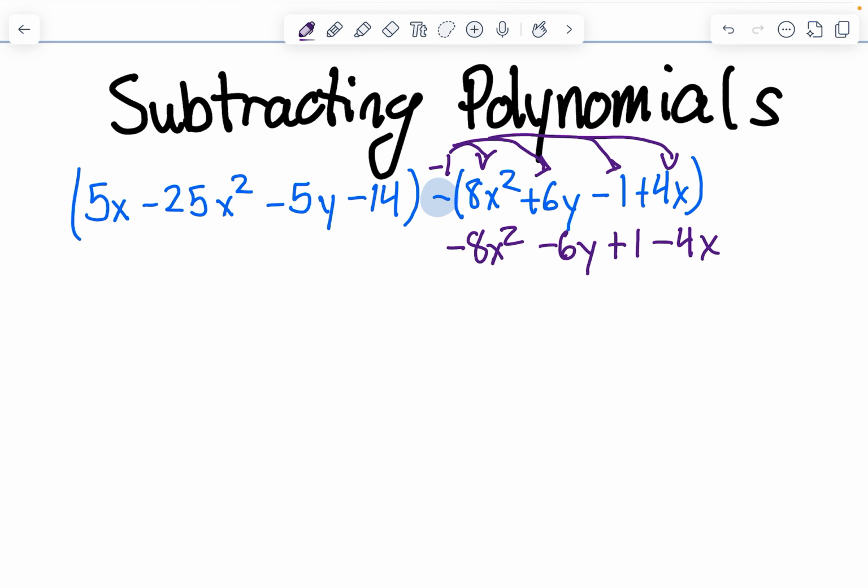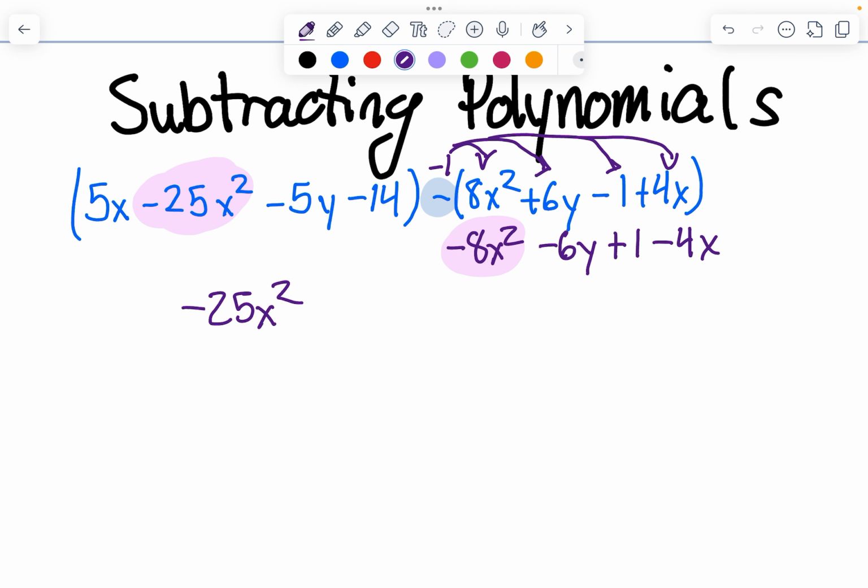This is where now we can go ahead and line them up with our other problem. We tend to do it with the highest exponent first, so I'm actually going to start there. Looking at our left problem, I've got negative 25x squared versus that negative 8x squared. So we're going to line those up. It does matter which one is first. Actually, no, it doesn't now that we've distributed. All right, those ones are taken care of.